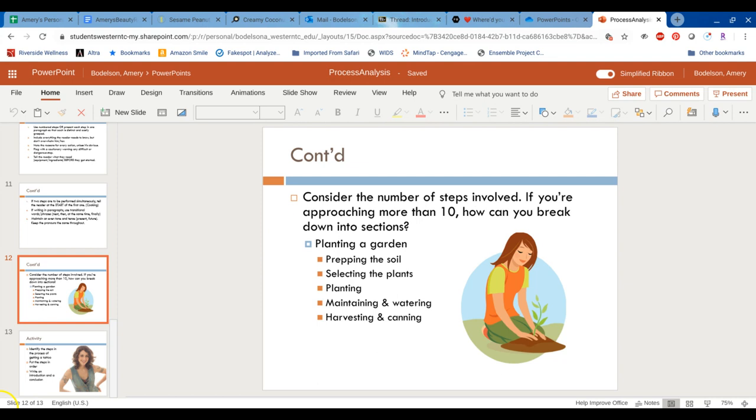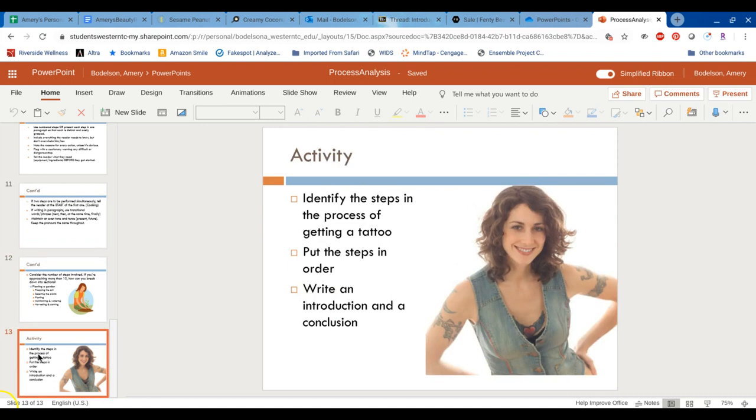So if you wanted to do this activity on your own, you're welcome to, but brainstorm something like getting a tattoo. What are the steps involved? If you have one and you have a friend who comes to you and asks, hey, I'm thinking about this, what should I do? What's some of the advice that you've been given or you would give to make sure that would be a pleasurable experience for the person?